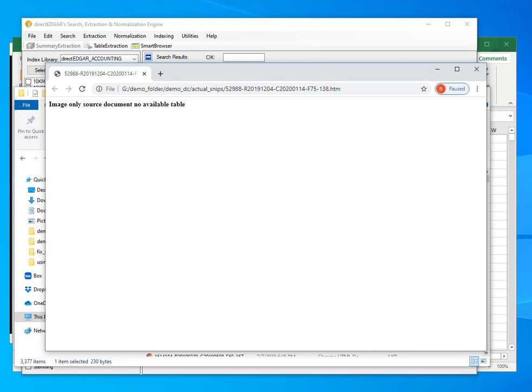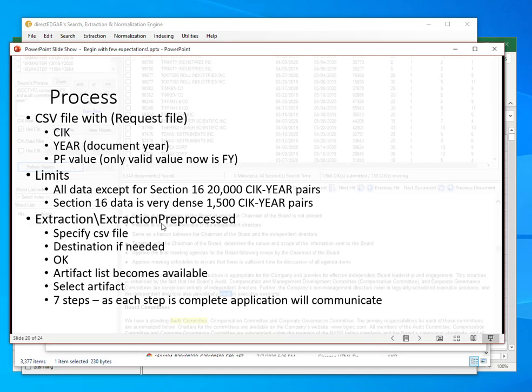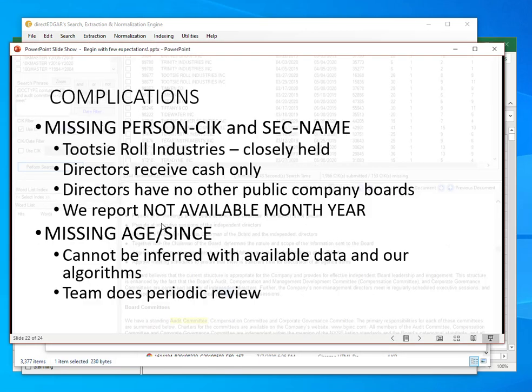I'd like to finish this off by touching on some of the complications that you might experience while you're working with this data. For example, there will usually be cases where we report that the person's CIK and SEC name are unavailable. This can happen when the director does not have a reporting obligation.